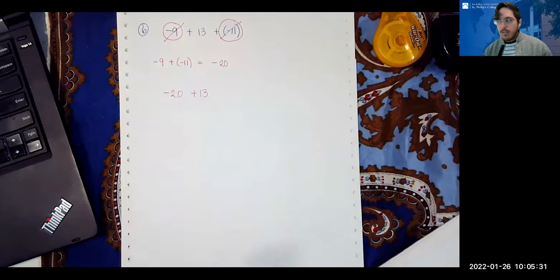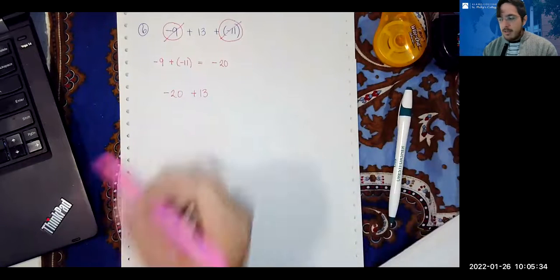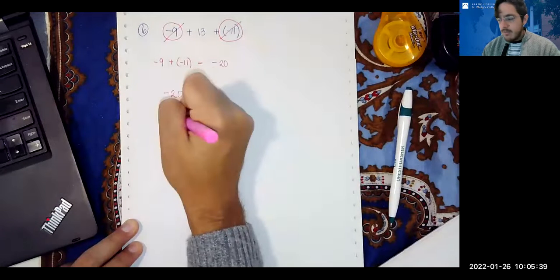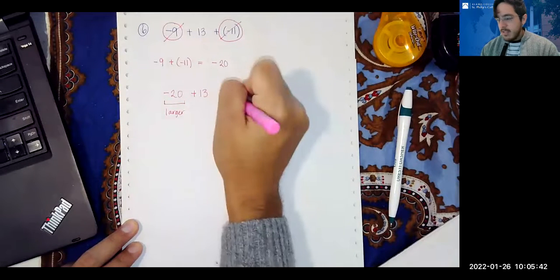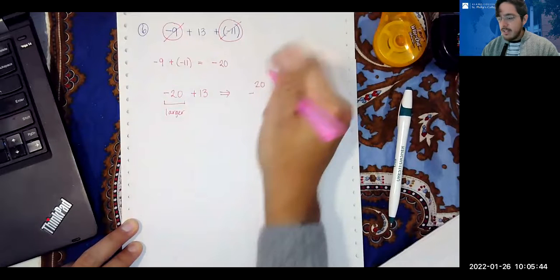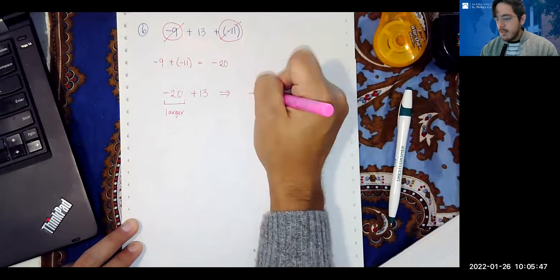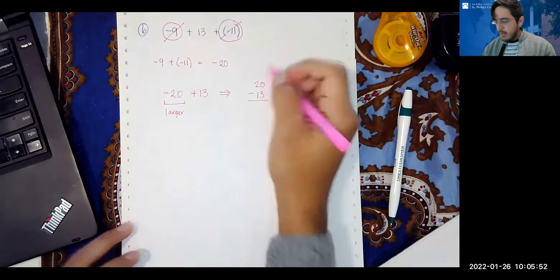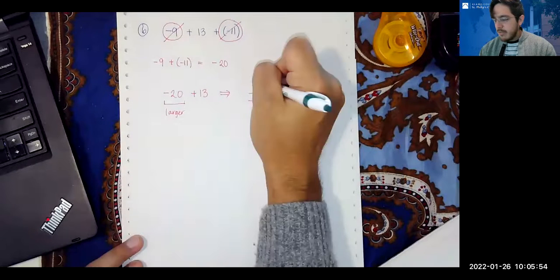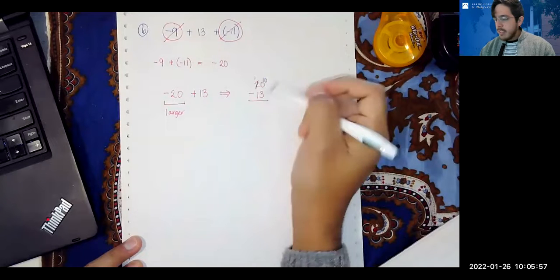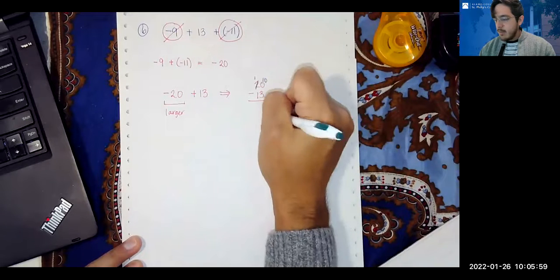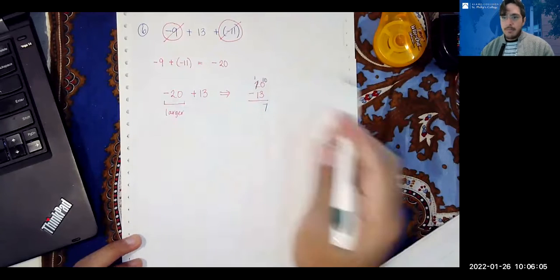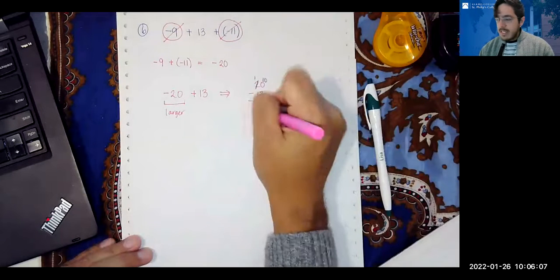But let's go ahead and use our rule here. We're going to take the larger number and subtract the smaller number from it. So 20 minus 13. We need to borrow here so that we have 10 and 1 there. 10 minus 3 is 7. 1 minus 1 is 0. But we need to keep the sign of the larger. So we need a -7 here.